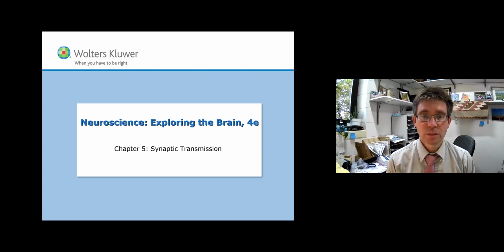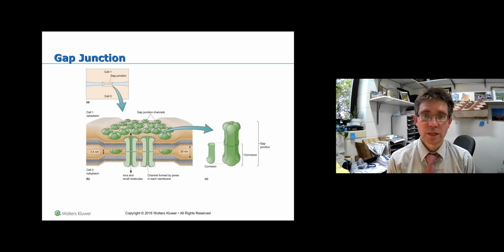So the first thing we talked about was electrical versus chemical synapses. And so we went into the structure of an electrical synapse. We looked at how electrical synapses are formed by gap junctions, which are made up of proteins, and that these proteins come together to form the gap junctions that allow ions to pass directly from one cell to the other. And so electricity or current can flow from one cell to the other directly.